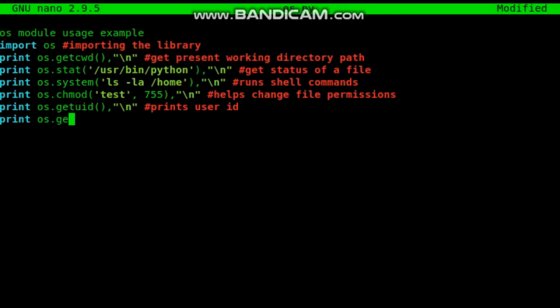The getgid function returns the information of the current group ID to which the logged in user belongs. The getlogin function returns the display name of the logged in user.